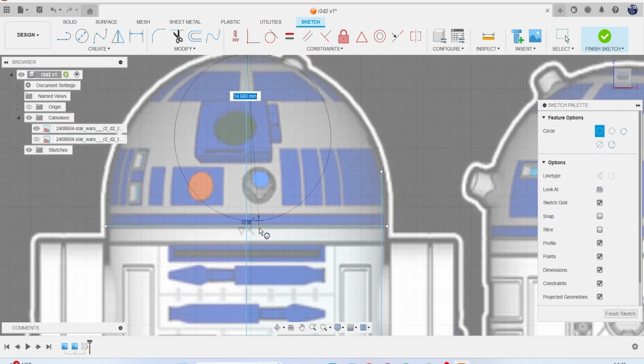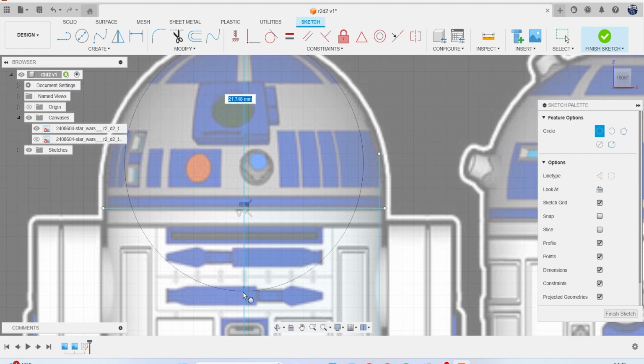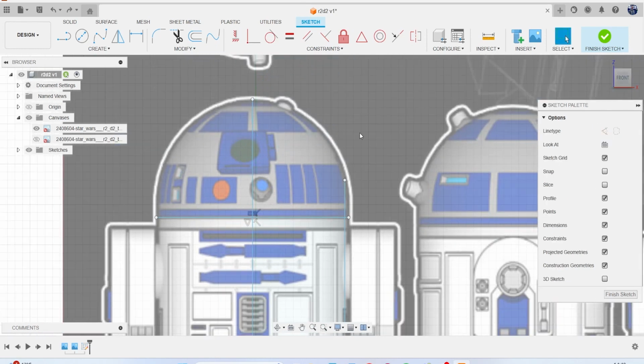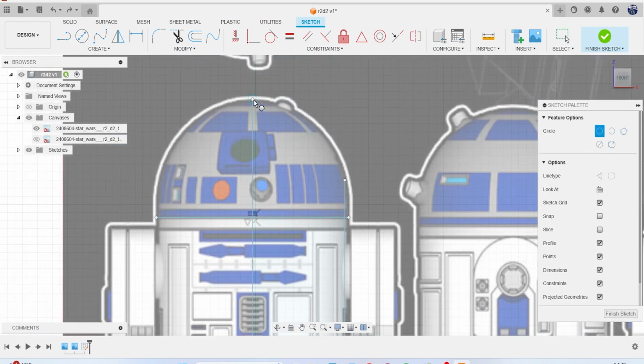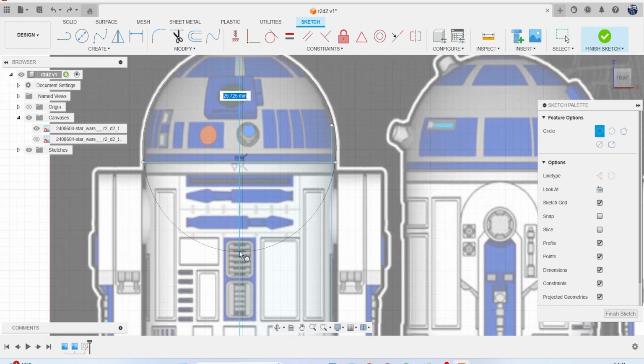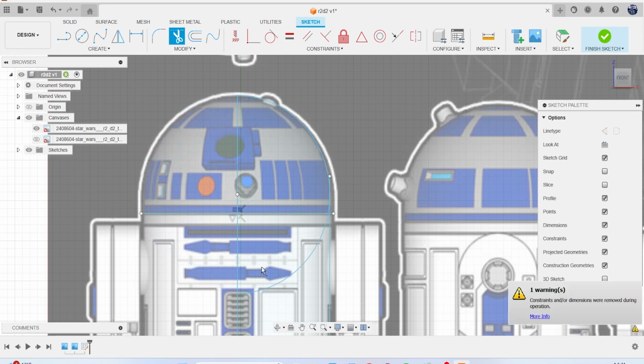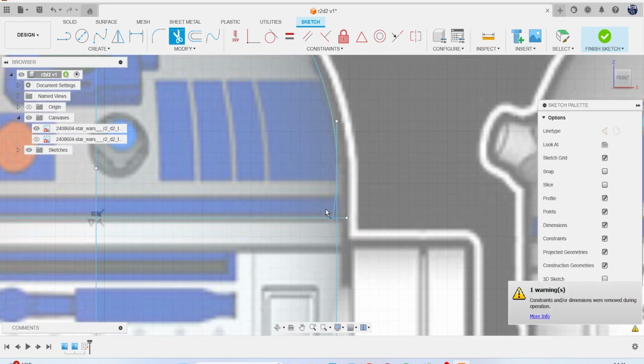Click at the top, because that's where the top will be, and I'm going to drag down until I get to about where I think looks right. Did not mean to click there, so let's redraw that. So let's grab that, drag down. Click about there, see how it looks. I'm going to hit T for trim, and then we're going to trim off these excess bits here. Something like that looks quite good.